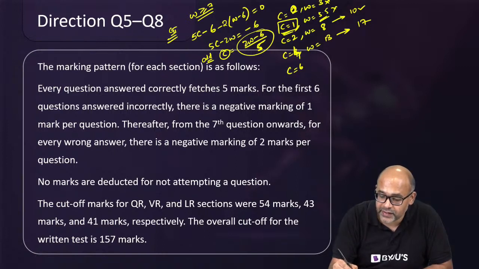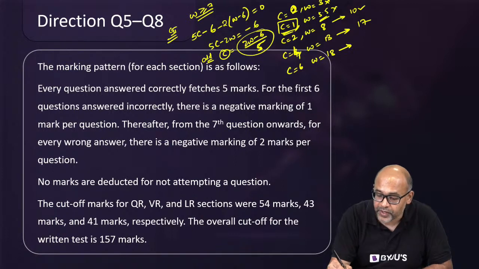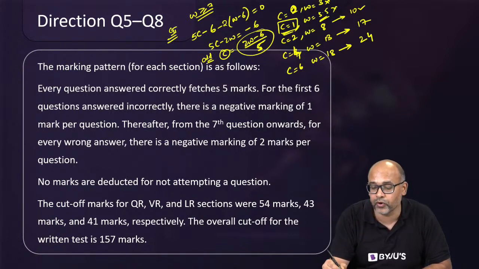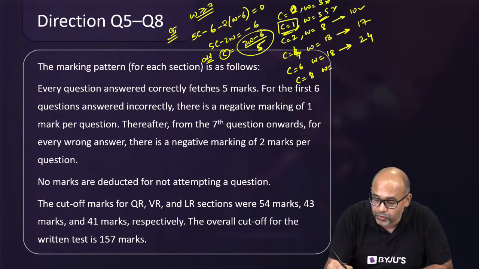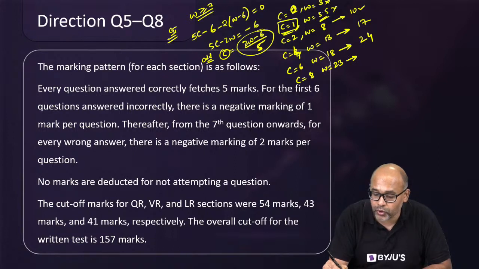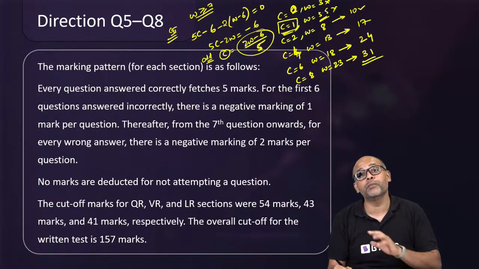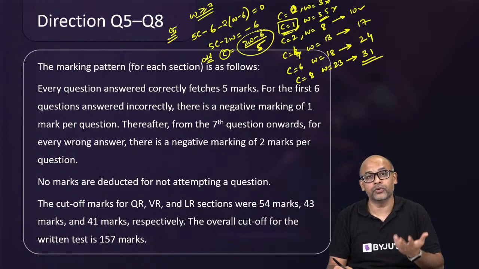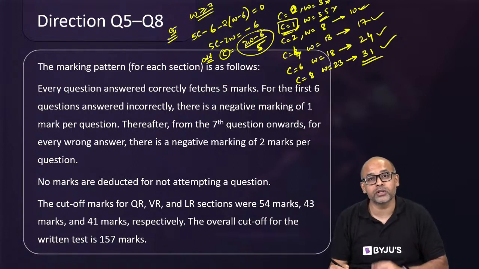Next, C can be 6. If C is 6, your wrong is 30 plus 6, 36, 36 by 2, 18. So 18 plus 6 is 24. And if your C is 8, your wrongs will be 40, 40 plus 6, 46, 46 by 2, 23. So your total will be 23 plus 8, 31. That's it. After that, your total number of questions will keep going more than 31, 32. That's not possible. So you have 1, 2, 3, 4 possibilities here.